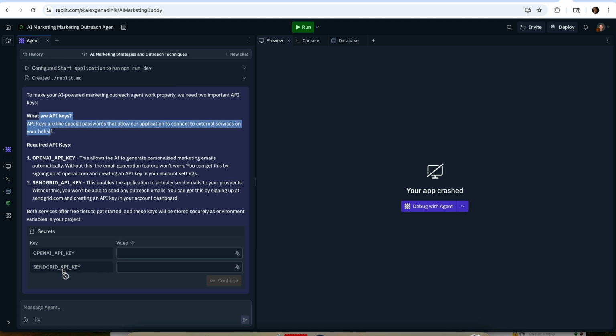Now, for sure, you're going to need an email client, and you may need the OpenAI, but you may not need it, because if you craft the email pitches and the replies on your own manually or through the command line of ChatGPT, you may not need that API key because it does cost money to use the API sometimes. So you can skip that step, but SendGrid is something you could bypass. There are workarounds, but they're not that great.